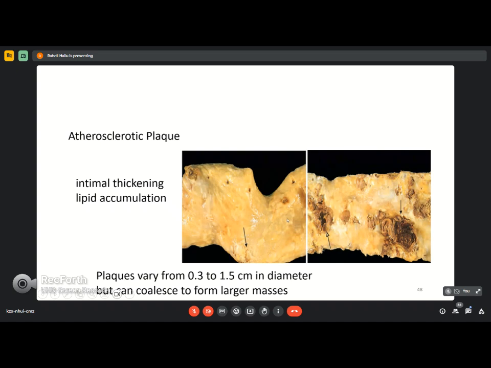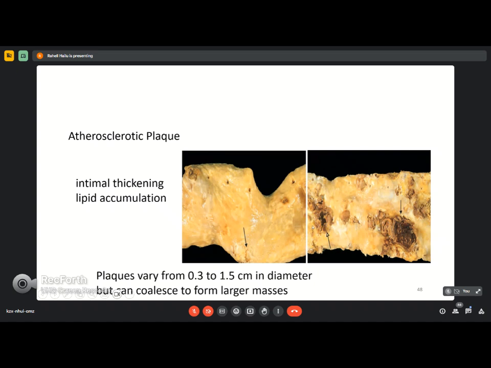They represent atherosclerotic plaques just in the intima. Here is a much more complicated lesion. In addition to the plaque formation, you have associated thrombus. That means the blood has clotted at that area and formed a much more complicated plaque, and it also seems to have ruptured.